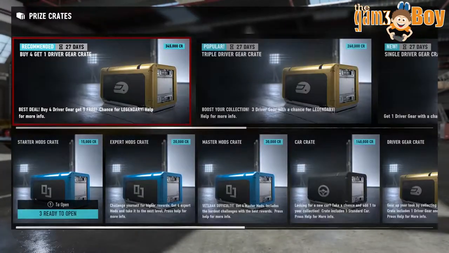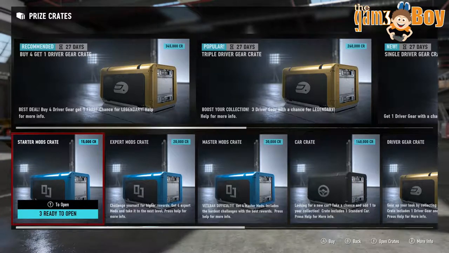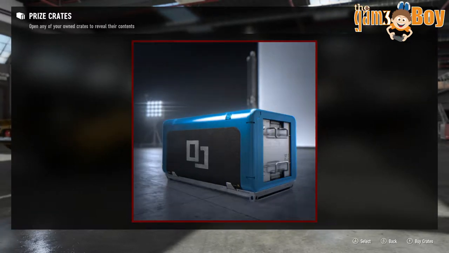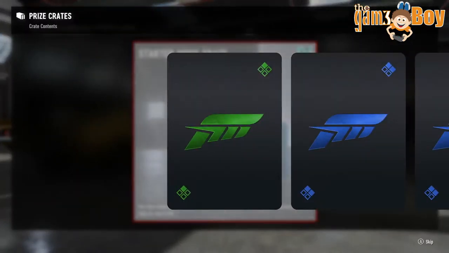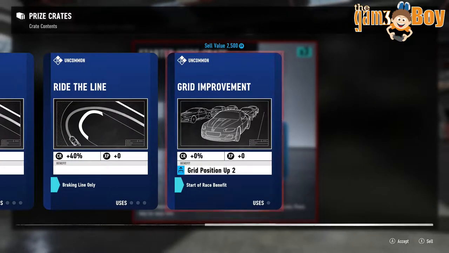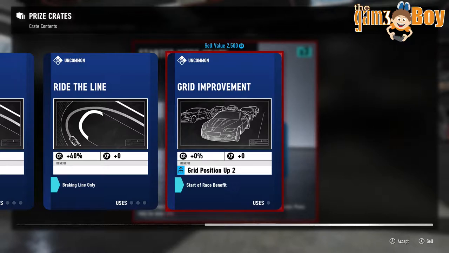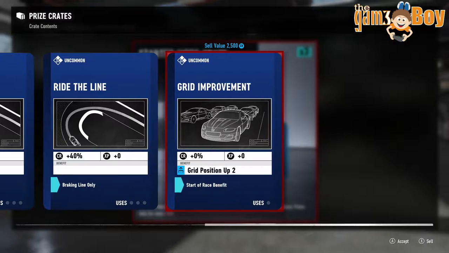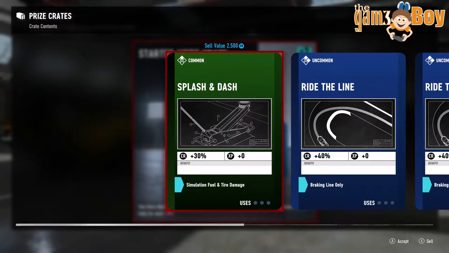We're gonna open these crates and see what we get, because I have never done it before, ever. So it says to press Y to open. Let's go ahead and open it up. Oh, it's gonna give us a mod to increase my rewards. Let's see what we got. Okay, splash and dash, riding lane, grip improvement. That's the one I wanted on Forza 6. We talked about that one time before. I figured they had one of those kind of mods, but that's okay. We're not gonna use them. Hell no, don't apply none of them. I don't wanna sell them either. You get a good little bit of money for selling all of them, but I'm good.